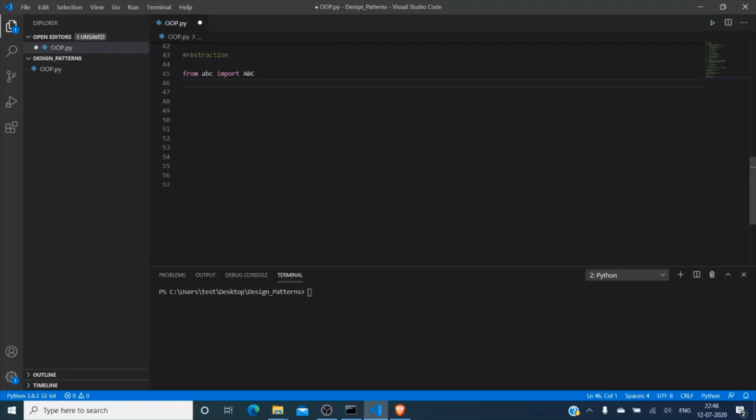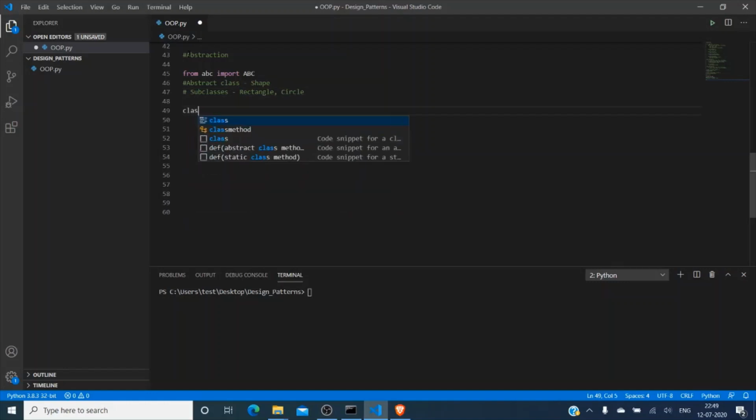The abstract class will be Shape, and the subclasses which will implement this abstract class will be Rectangle and Circle. So now let me create the abstract class Shape which inherits the ABC class. This is the syntax for an abstract class.